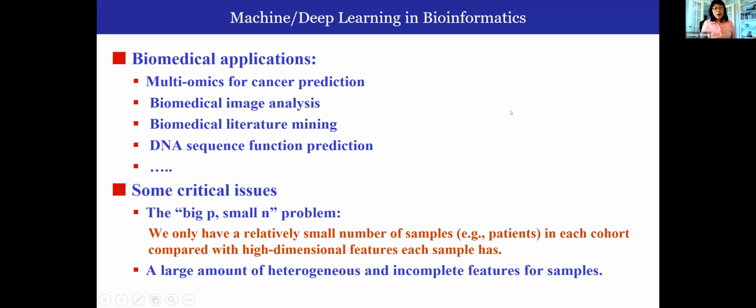One of the main issues in applying AI and machine learning approaches in biology is the big P, small n problem. As you all know, deep learning has been popularly used everywhere, including the biology domain, especially with multi-omics data, integrating it for different disease predictions. But we are facing a huge problem: small samples, but very large dimension and features, and some of the features may not be complete.